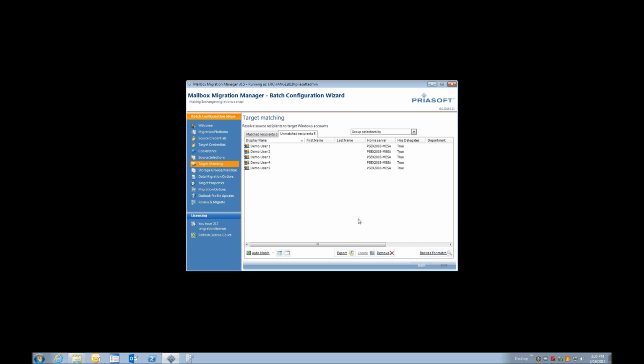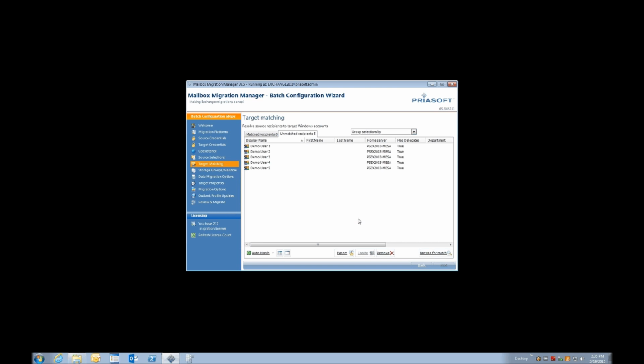But what that will basically do is allow you to pre-stage the environment. So grab all the objects from the source, populate them in the target, grab all the DLs, populate them in the target, grab any contacts that we want, populate them in the target, right? So before we get to this screen, all of the objects are already present in the target in the correct state. The tool will automatically match up to those because we've already done that work of creating a one-to-one relationship.